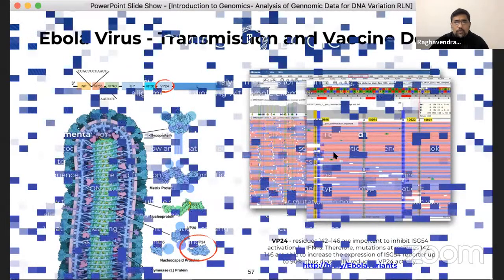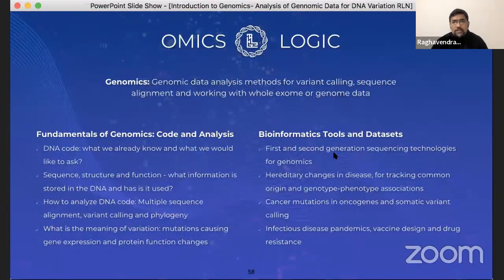In this workshop today, we reviewed the fundamentals of genomics as well as the bioinformatics tools and the applications of such tools to various research, clinical, and industrial challenges. And we demonstrated how to perform such analysis in the T-BioInfo platform. I hope this session today will help you in appreciating the concepts, the data, and the analysis methods that are used in genomics.